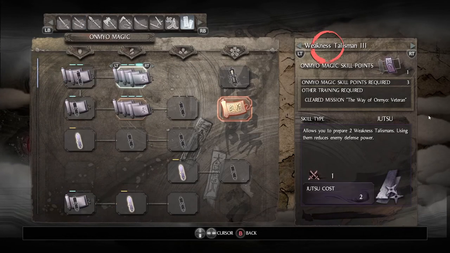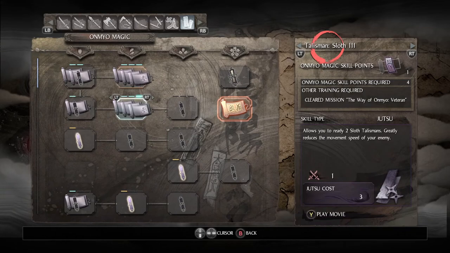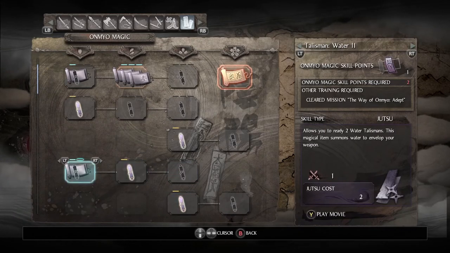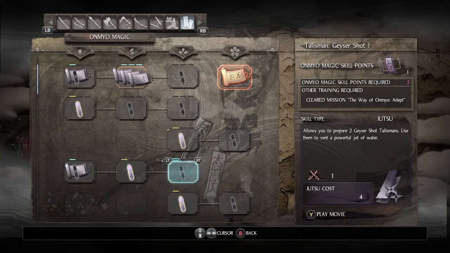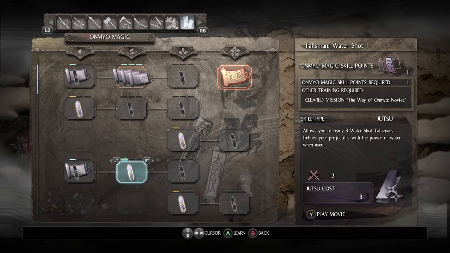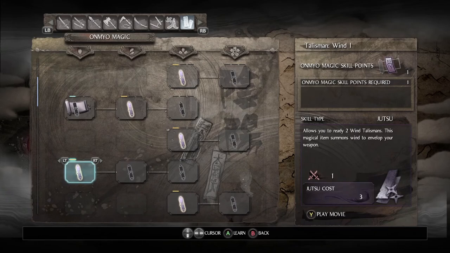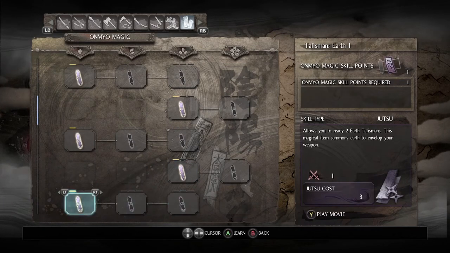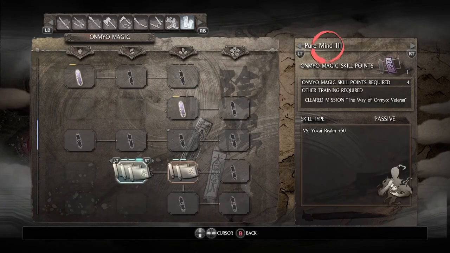So when you're leveling up magic, you need something called the Weakness Talisman that lowers the defense of the bosses, and you want Sloth. That makes him move really slow. And for some reason, he told me to go with the water talisman. I don't know why the water one was much preferred over the other elements, but yeah, we're going with water. And there were two or three more things that you needed.